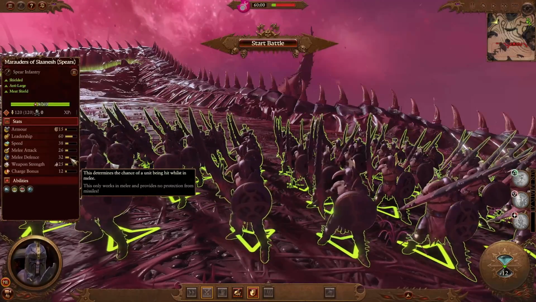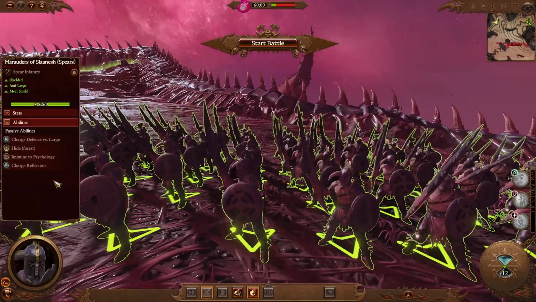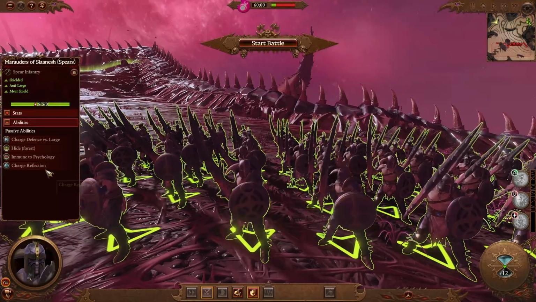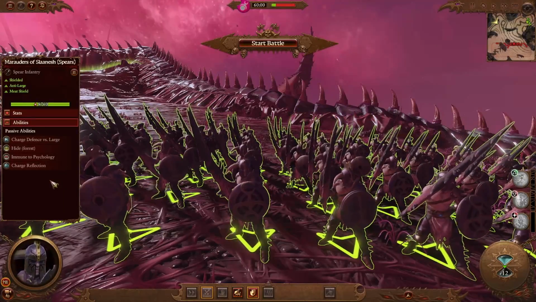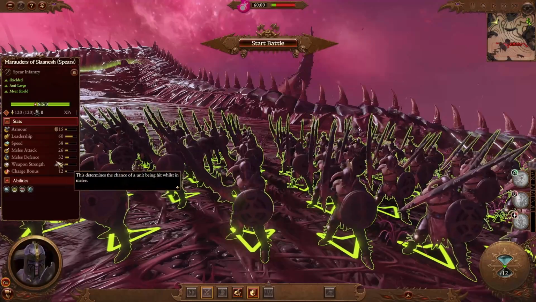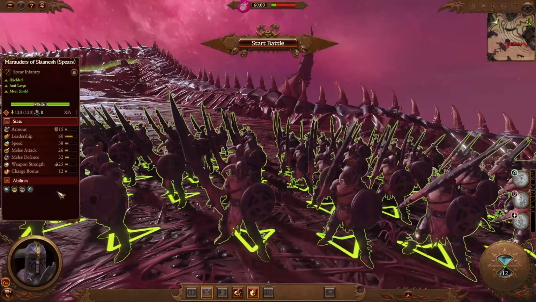We are more focused on defense with 32 points, with only 26 points in melee attack, and this is also compounded with our charge defense against large and charge reflection, requiring us to brace with these units. So this is really a nice frontline anti-large meat shield option with more stats focused on defense and also the bonus damage against other large units.